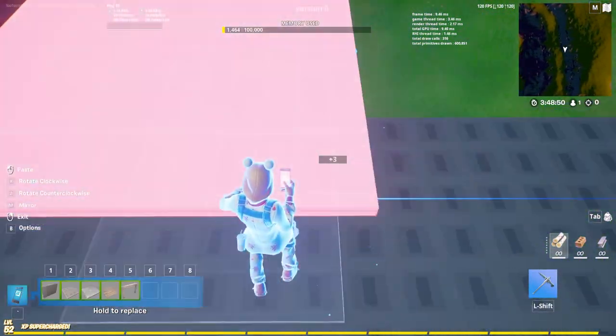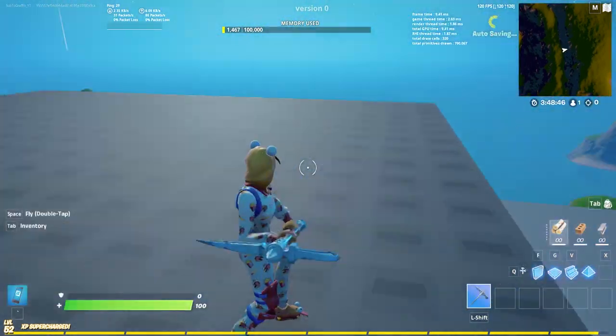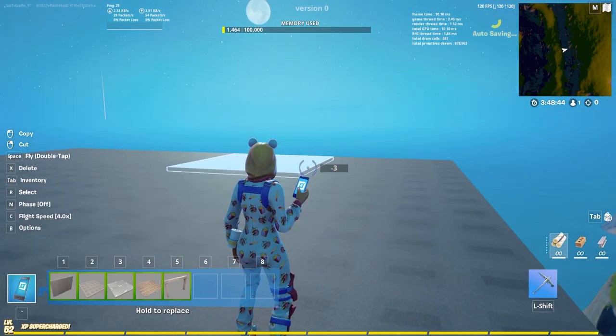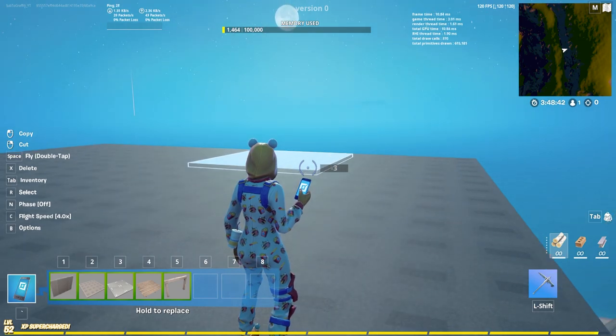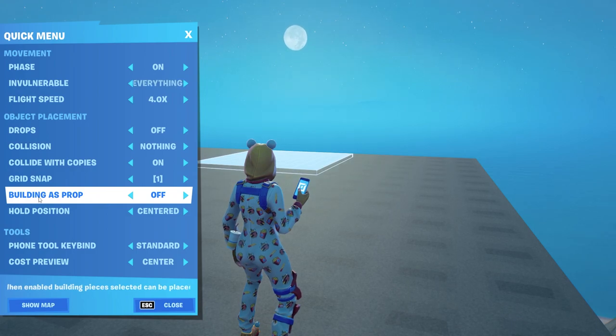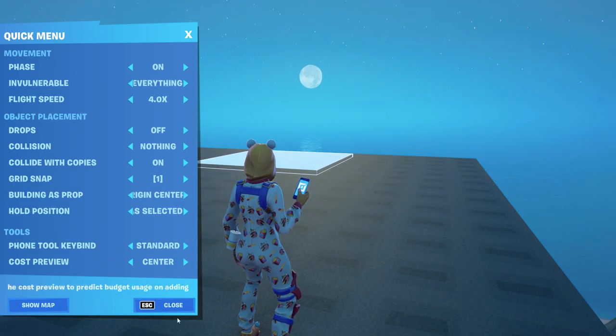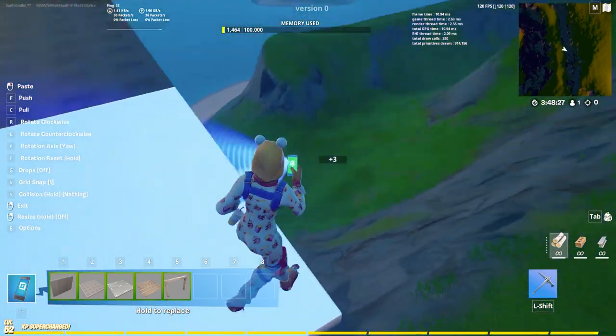Now, if you wanna know how I have it like this, I'll tell you really quickly. Pull out your phone and go to your options. It'll be right down on the bottom left. Open that up, and right here where it says building as prop and hold position, you have building as prop to origin center and hold position as selected. It's going to be like this.